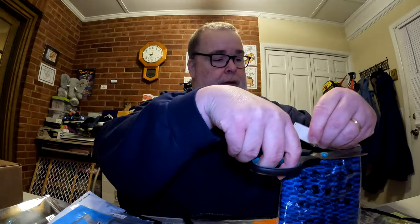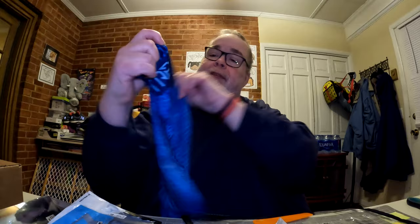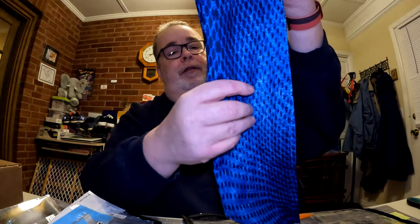Last thing in the bag looks like we have a neko — we'll open it up. It has the Monster Bass logo on it, and it looks like a blue scale color. These are really nice: even though it's a thin material, it really protects your lungs and throat from cold weather when you put it over your mouth. I highly recommend using a neko or something similar to protect yourself from the elements.